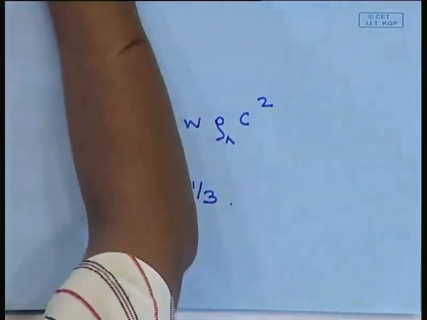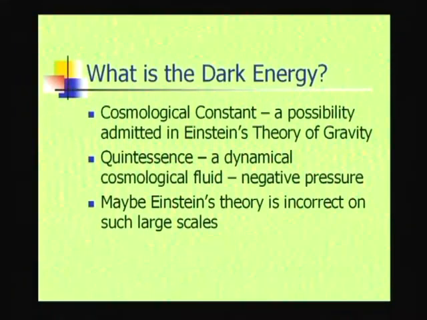Now there are three possibilities for what this quantity is. Essentially, you want something in the dynamics of the universe which will increase the predicted luminosity distance at the same redshift. The redshift is fixed, you have observed a supernova. You take a model with only matter, you get some luminosity distance. It turns out that luminosity distance is too short. The supernovae are fainter than what you predict. So you want to increase the luminosity distance.